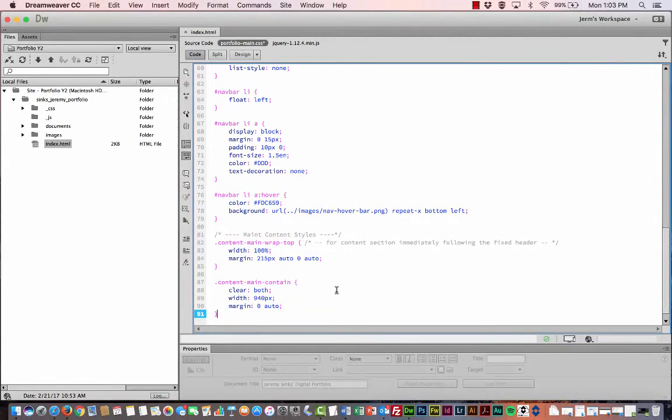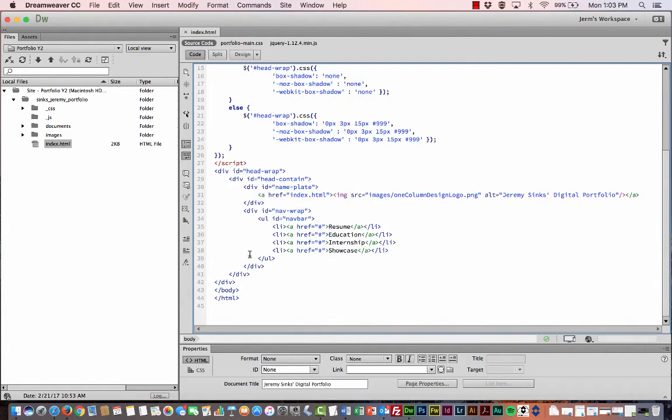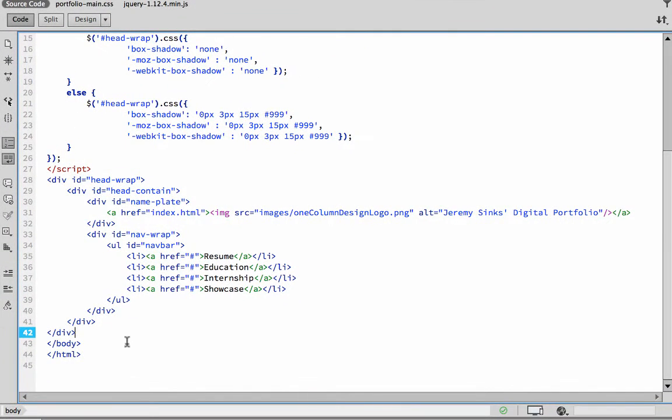I'm going to pop over real quick and insert this into my source code so that way I don't forget to do it later. So I'm going to locate the bottom part of our head wrapper there and hit the enter return key.